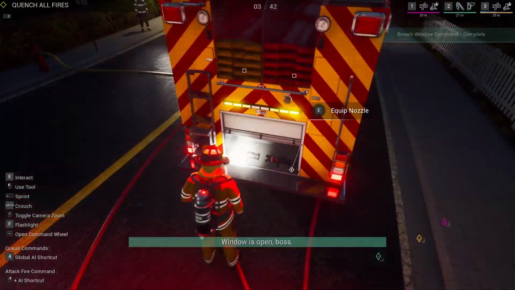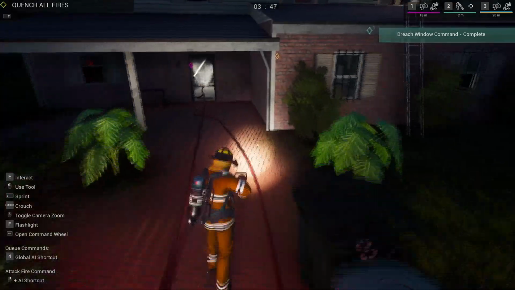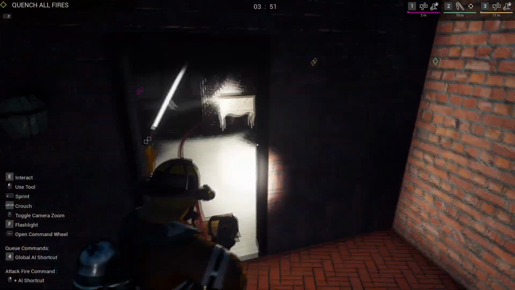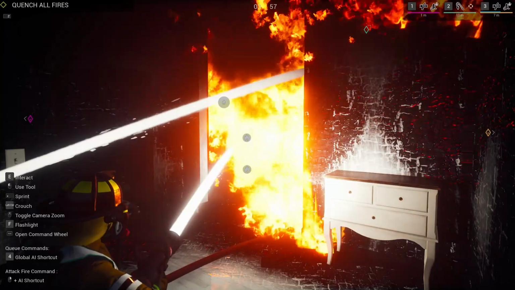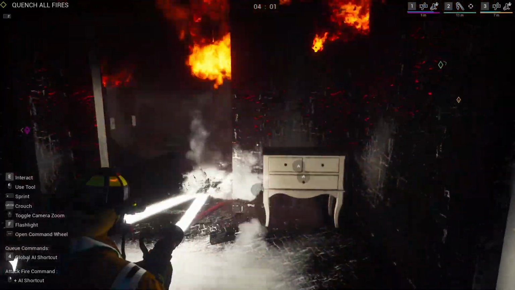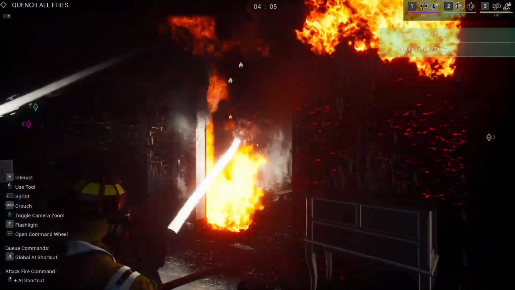The reason why I hadn't opened that window up or broken that window was because there was a potential backdraft situation. And once I break the window or have someone break the window, it eliminates that. Not always, but most of the time. Now I can focus on fighting fire.